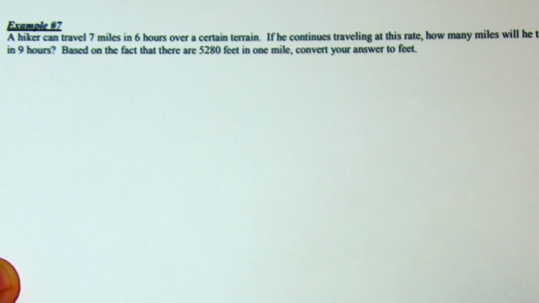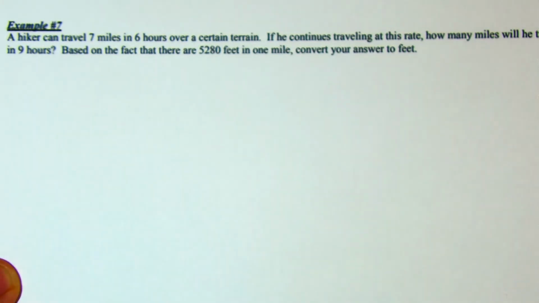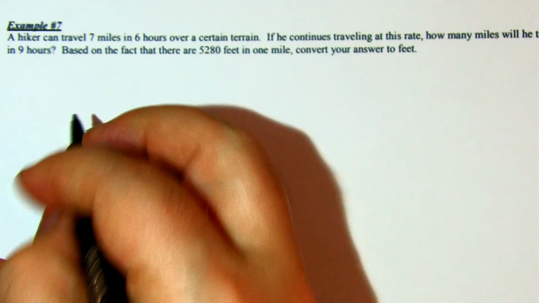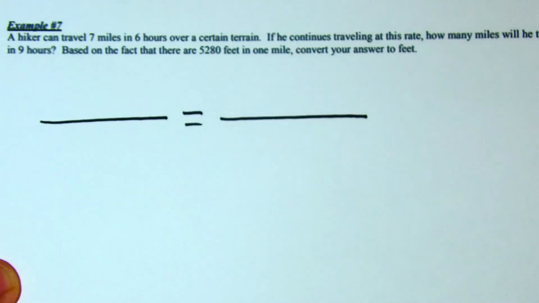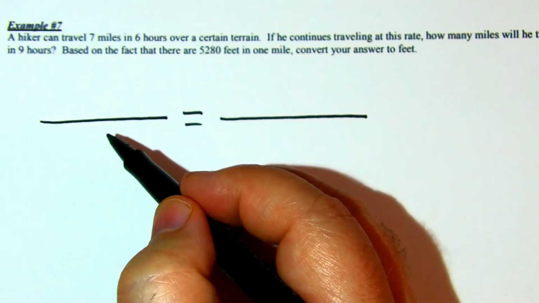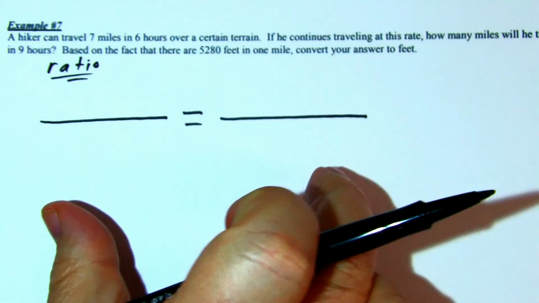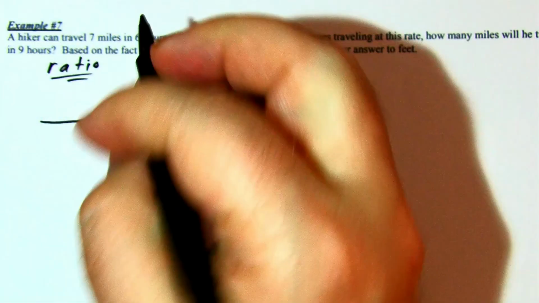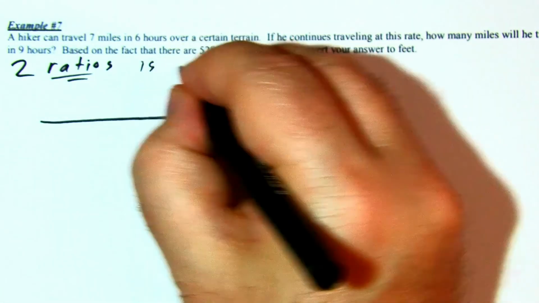So, a couple things going on here. The first thing I'm going to say, for now, just ignore that whole last sentence. Let's get started without it, just dealing with miles. And here is one way, if you're completely stuck on one of these questions, if you draw like the bare bones of a fraction equals a fraction, and remember the vocabulary of today's class, one of these comparisons of two numbers we call a ratio. But both of these together, two equal ratios, so I'm going to cheat, two ratios is a proportion.